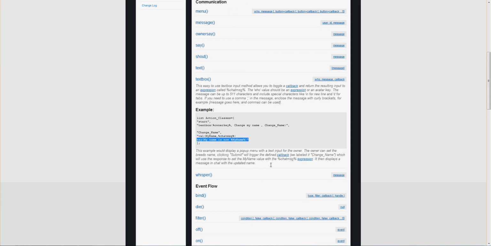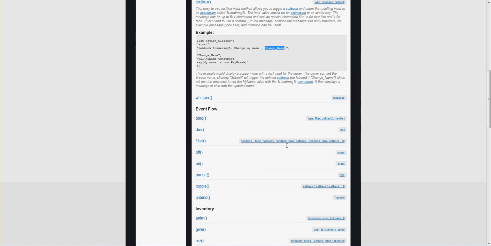Now, that's just a simple example of how to use the text box, but that's just a good way to understand how these methods are set up with the triggering the callback events that can define other functionality.